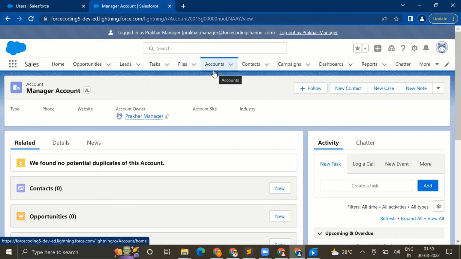That means that only the one who has created those records will have access to the records, right? And I have not created any sharing rules or anything like that. So for the manager profile, or you can say for the manager user, they are only going to see the accounts which they have created, right? And not all the accounts or other accounts. So as I told, only a single account is created by this manager user.